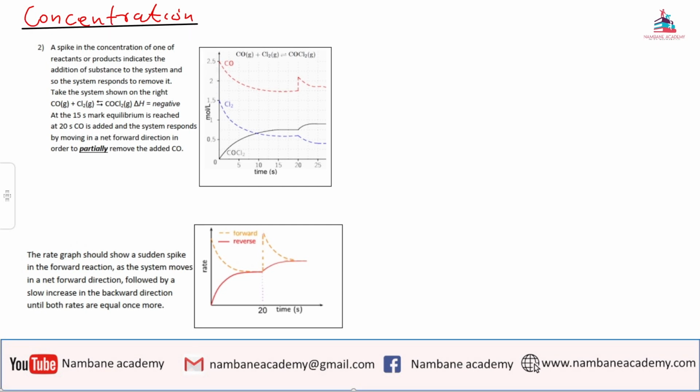But now with factor number 1, what did we say? We said now our reaction is CO gas plus Cl2 gas, reversible, gives us COCl2 gas. So they are all gases. And I am also told that now delta H is negative, so it is less than 0. We will use this for purpose of explanation as we move along.